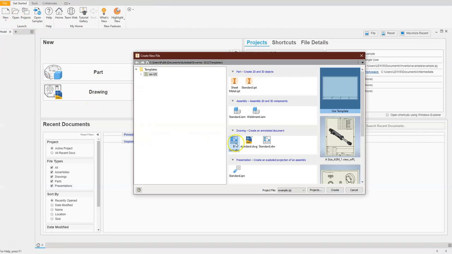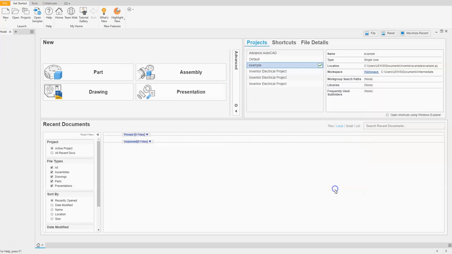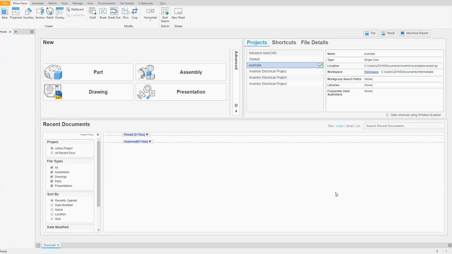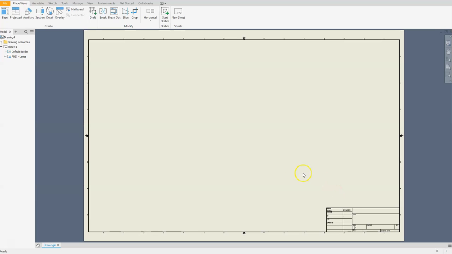I'll come back to new, and now if I use the standard IDW template, and I'll go back later and you can go ahead and delete that one if you don't want it to appear here, but it's underneath my standard, and then I select create. It's going to open up with all of my default stuff in. Underneath the drafting resources, underneath title block, you'll see that I do have my title that I created. And you can also see my B size border that goes around it.